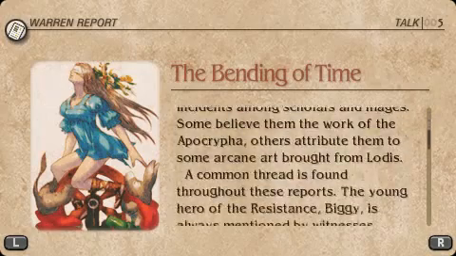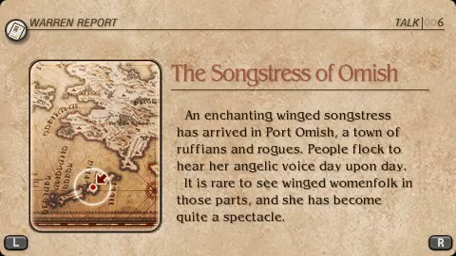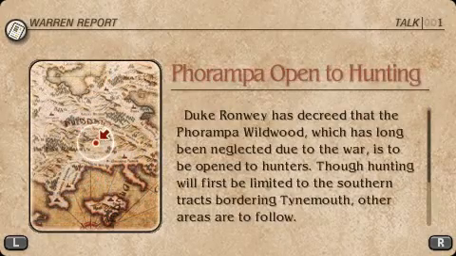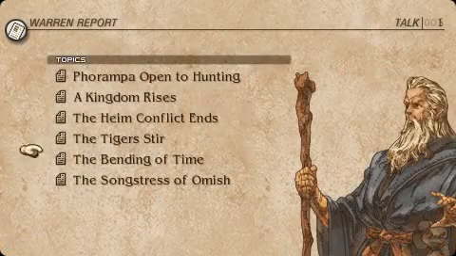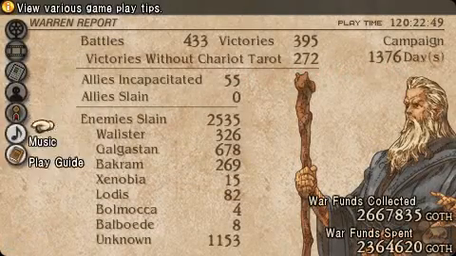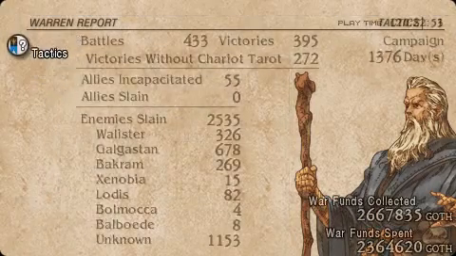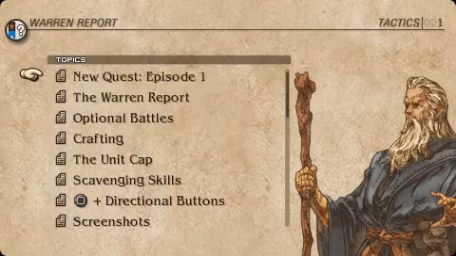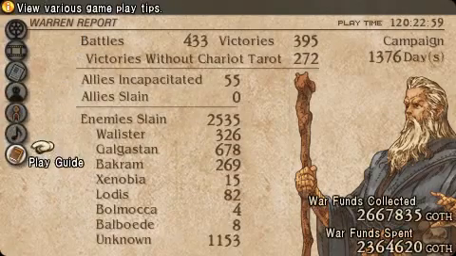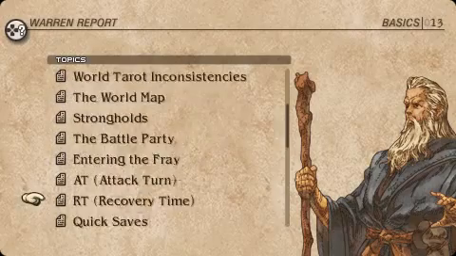And there's talking a little bit about the bending of time. So, you know, people are spotting me at different areas. And this is a little bit of the songstress of Omish. And the songstress of Omish is basically a little bit of a side quest. Because if you look through here, the tactics bit. Where is it? What the deuce?